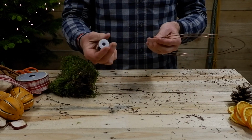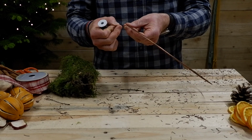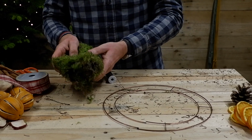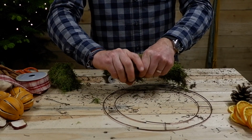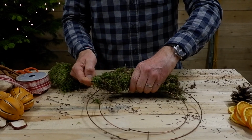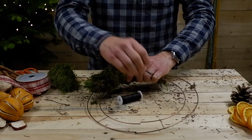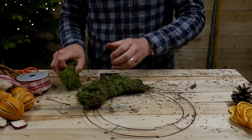Okay, so we take our reel wire and we attach the reel wire to the wire ring by just literally winding it round. Next thing we're going to do is take some moss, and the moss we're going to make into sausages, and we are going to bind it onto the ring. So we just literally make it into a sausage, we hold it against the ring, and then we put the wire over the top of the moss to bind it on.